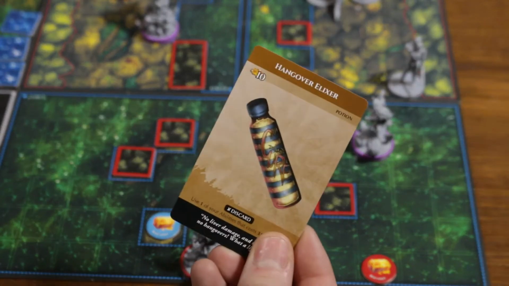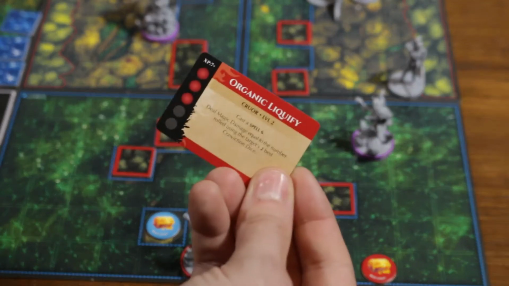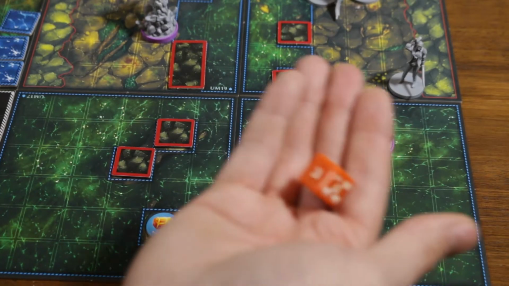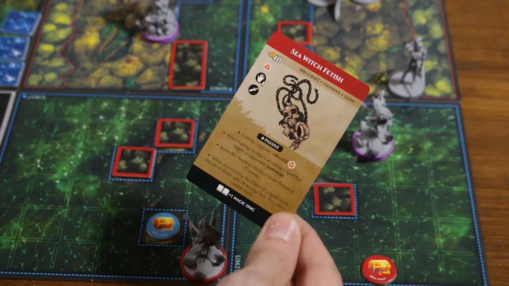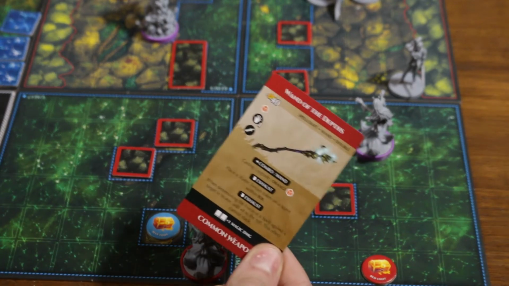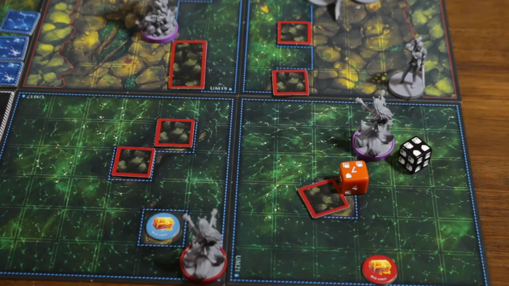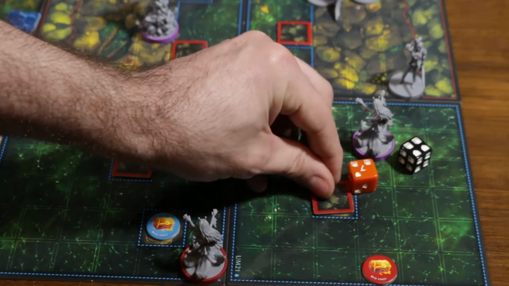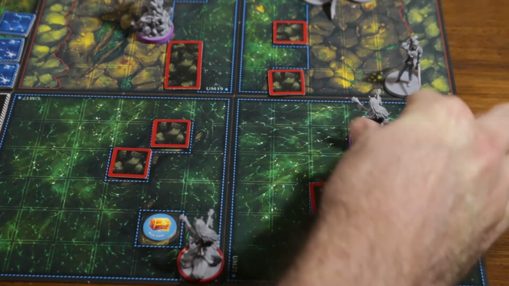From here, we're going to discard the Hangover Elixir, which is going to give us a free cast of Organic Liquefy. Usually we're just rolling the orange dice for our spell roll, but thanks to our Sea Witch fetish, we're going to be able to empower this spell automatically, and we get +1 to the roll thanks to the Wand of the Depths here. So orange and black, and we roll pretty dang well. The 7 plus the spell value gives us 13, plus we have 2 books sitting on the black dice, increasing our value to 15. Try beating that water lower.